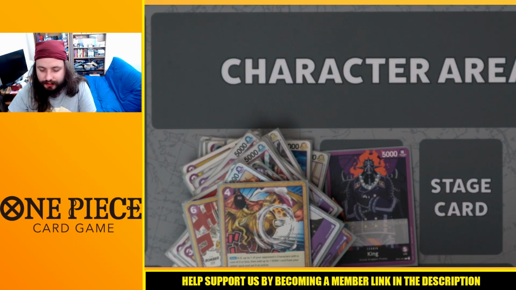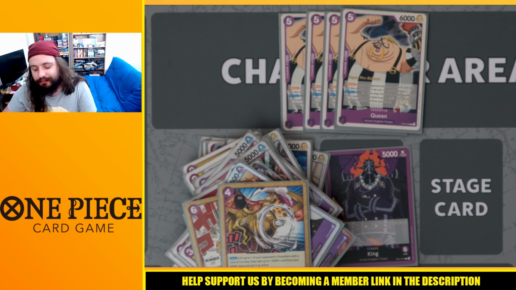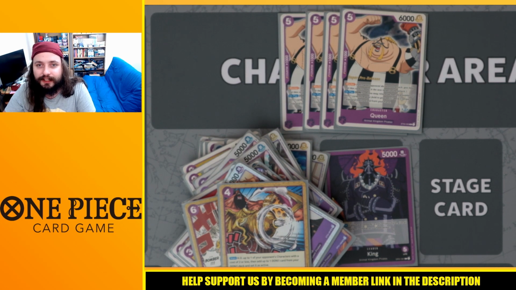We are also running a full 4 copies of Queen the Blocker. Queen is pretty much the only way to get card advantage in purple, allowing you to draw 2 and trash 1 for Don -1, while also then being a 6k blocker, which is very, very good at defending yourself while using minimal counters. This is basically just a simple defensive card that helps us find the useful pieces.